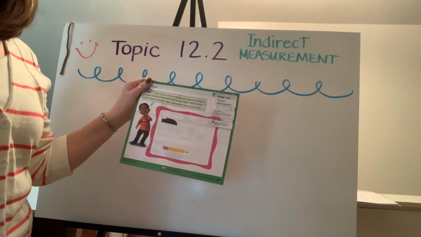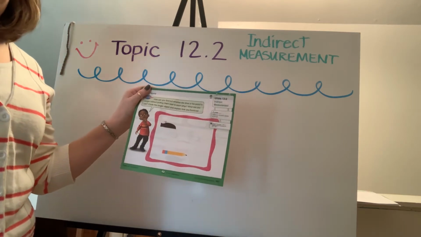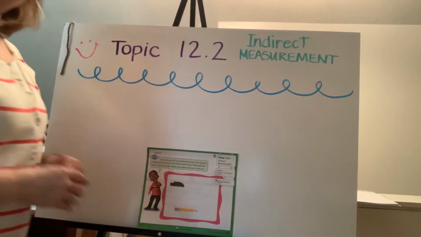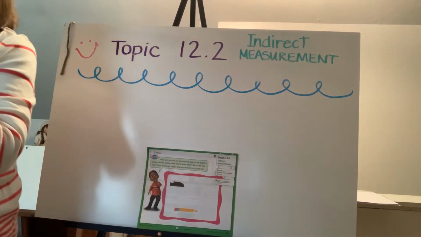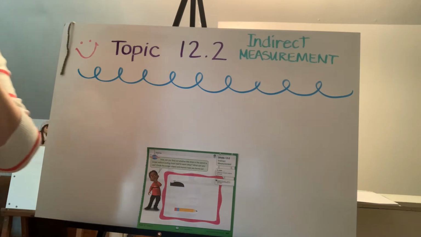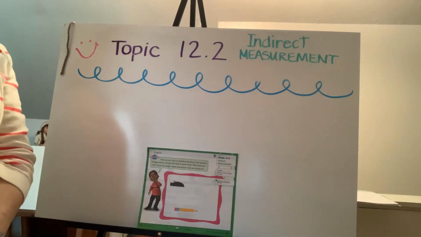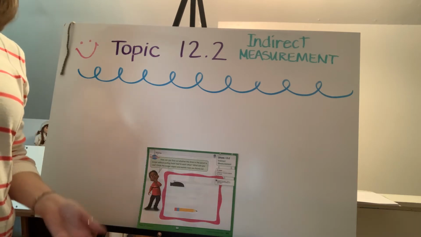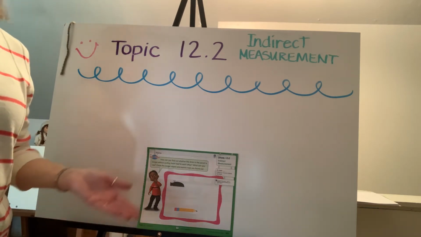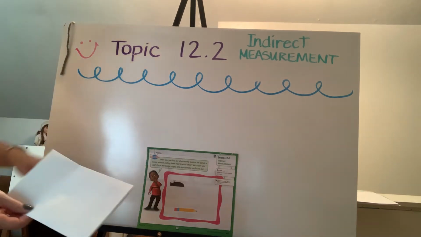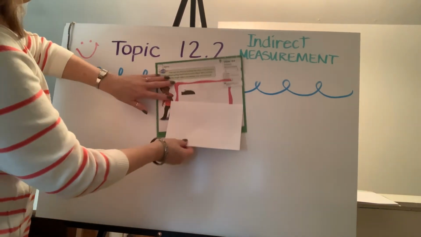Now, what if we wanted to be more specific? How could we do that? Who's got a really great idea? All right, and I'm looking and I see Kaden. What are you thinking? You're thinking about just getting a piece of paper? I love it. And let me get my scrap paper. I'm going to do that too. I think that's a great idea.